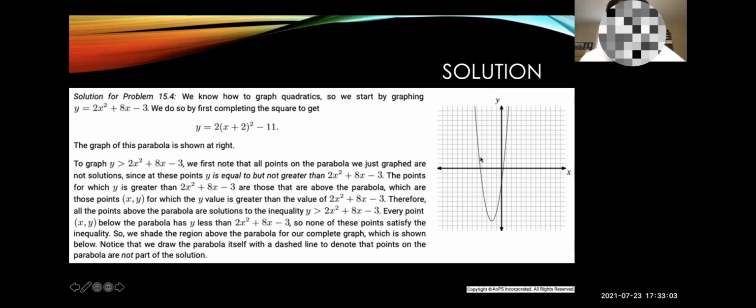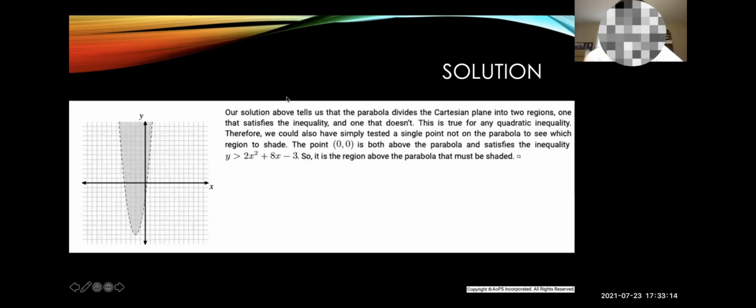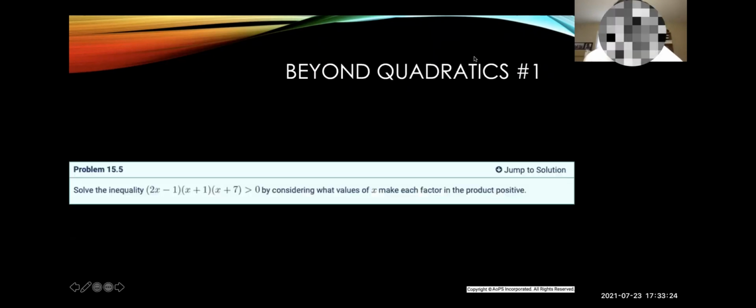In this one, it's kind of hard to see, but the parabola is actually drawn with a dashed line. That's because the problem asks for greater than, which means the points on the parabola would not be solutions, because if that was the case, it would have to be greater than or equal to. And so here's just that said in a different way with a dashed line, and with this shaded region, and all of this part is the solution for this problem. So that's all there is to that.